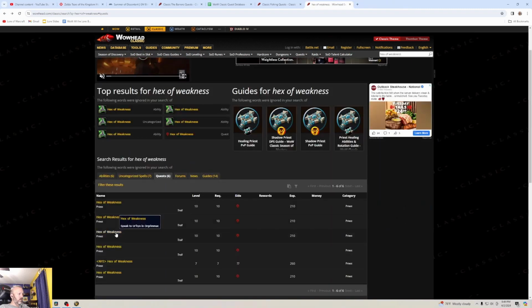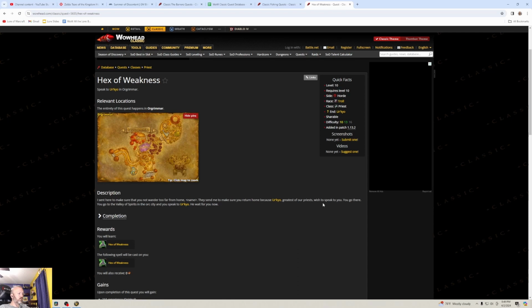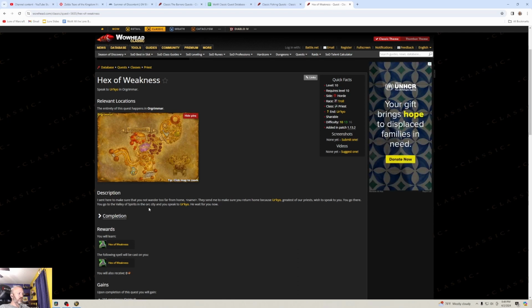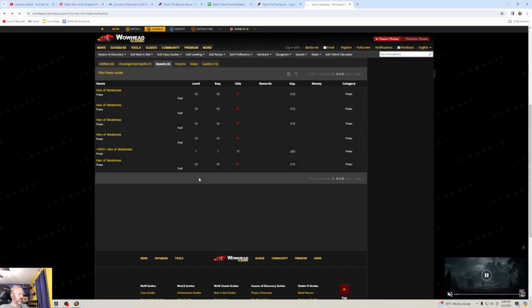Okay. Then, if you pick it up in Orgrimmar: I was sent here to make sure that you not wander too far from home. They sent me to make sure you return home because Urkio, greatest of our priests, wished to speak to you. You go there. Go to the Valley of Spirits in the Orc City, and you speak to Urkio. He waits for you now. But you're picking this up, it looks like, in Orc, so I don't know what the deal is with that.